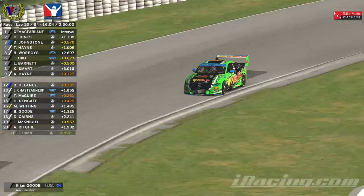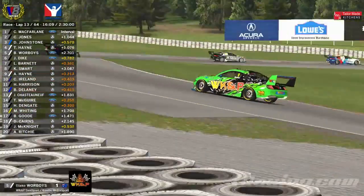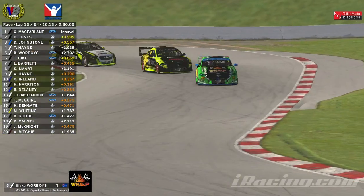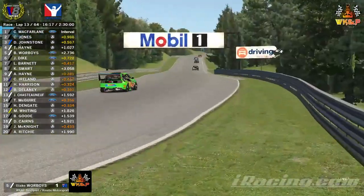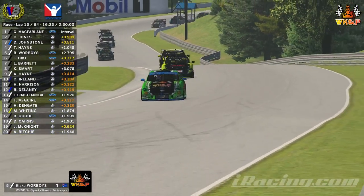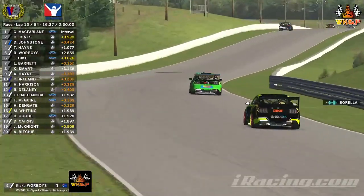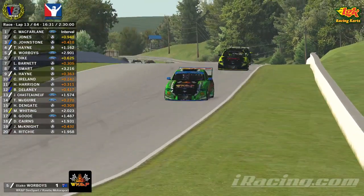And Blake Warboys has worked his way up to 5th. Yep, so a familiar sight for all of us to see. Blake churning his way through the field and keeping up that race pace. Good work. Well, so, Johnny, on that safety car topic, we're 13 laps into the race with no safety car yet. I know, it's unheard of. So the quality and standard of drivers that we were talking about earlier, this is fantastic to see from everyone.